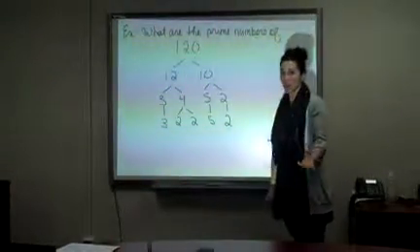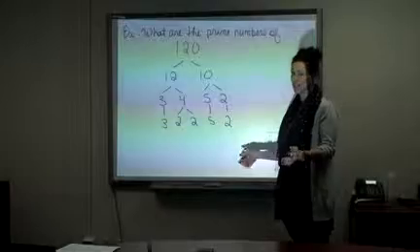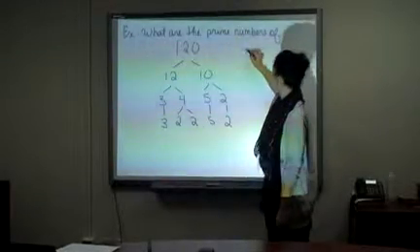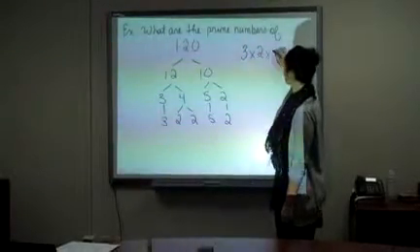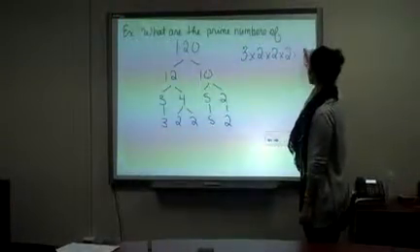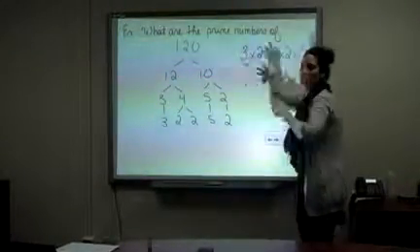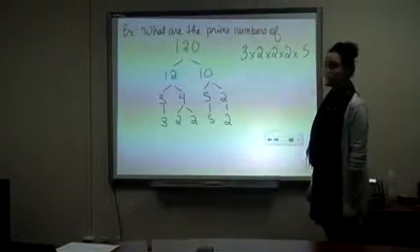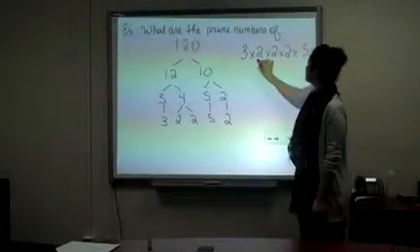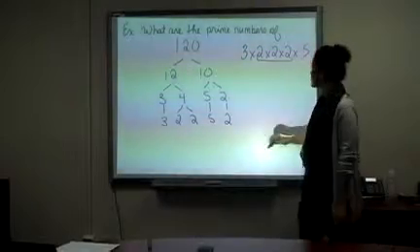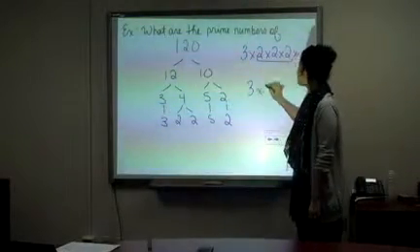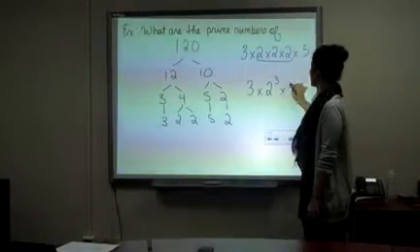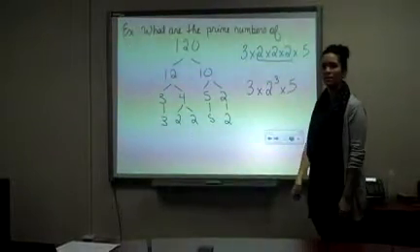So if your teacher asks you to write it as just a multiplication of prime numbers, you can write 3 times 2 times 2 times 2 times 5, try to put all your numbers together. So even if you put the 2 first, it doesn't matter as long as there's a multiplication in between. And if I want product of powers, okay, I see that I have 3 2's here. So I have 3 times 2 to the power of 3 times 5. Both are correct. All right?